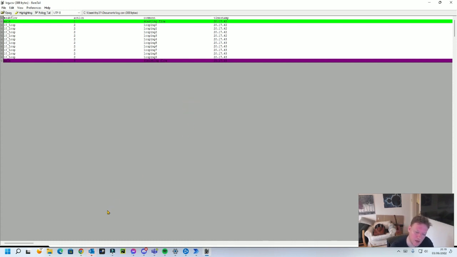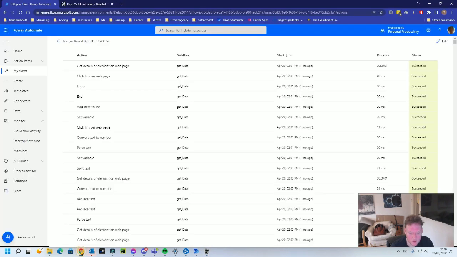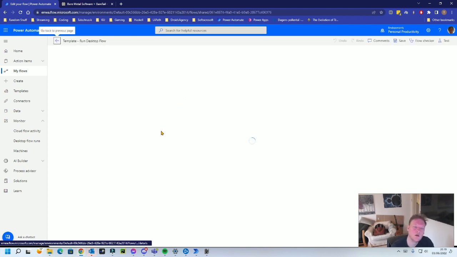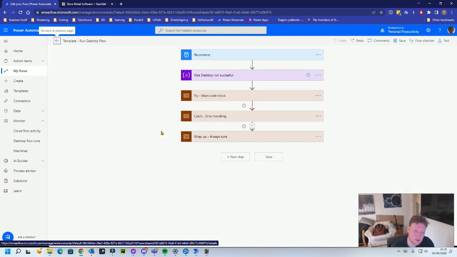Well, okay, apart from that, I'd like to show you what I do with Cloudflows. Now, when I run these desktop flows, I have this Cloudflow template. And every time I want to run a desktop flow, I take a copy of this template and give it an appropriate name.